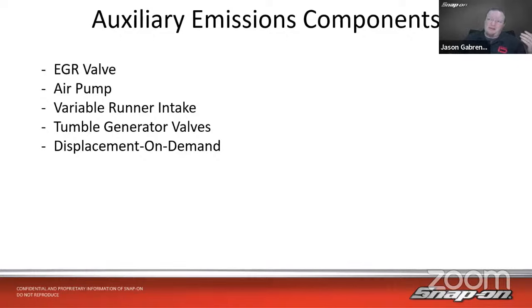Now, these are the emissions devices that aren't on every vehicle. Some vehicles have them, some vehicles don't. Some manufacturers never used one. Some manufacturers use them on every car. Just really depends on the manufacturer, the application, and so on. So let's go through an overview of how they work and a couple different real world examples on the tool as to how we would go about testing them and taking a look at them as we go through.